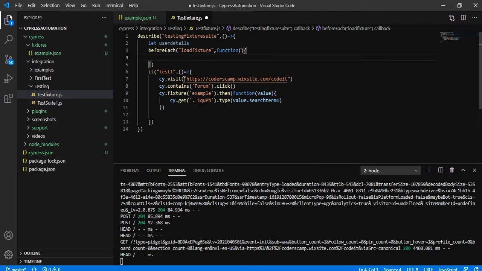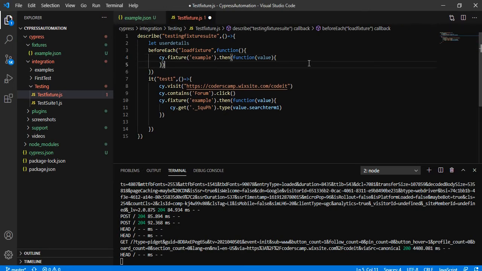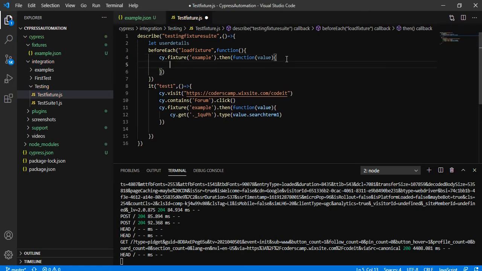Inside that, I'm going to put the cy.fixture, and in that variable I'm going to assign this value.